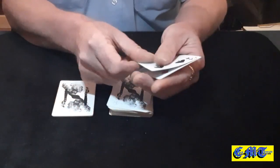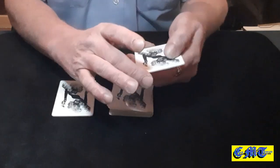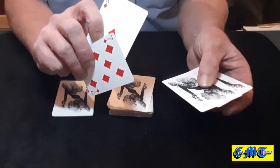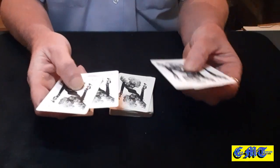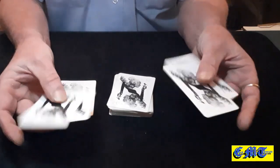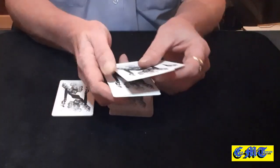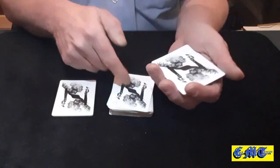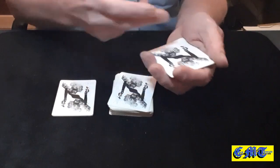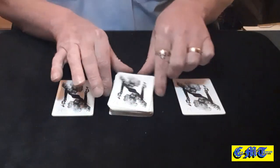Sorry — put that card to the top. Turn it over, split it into two. Now you've got the ace on the top of this packet, and you want that to be third from the bottom. So you take them off, do your little wiggle, put what was the top packet with the ace onto the bottom. That puts them back into the same order they were in — the ace is now third from the top. It's just a convincer to show that you've got four random cards.